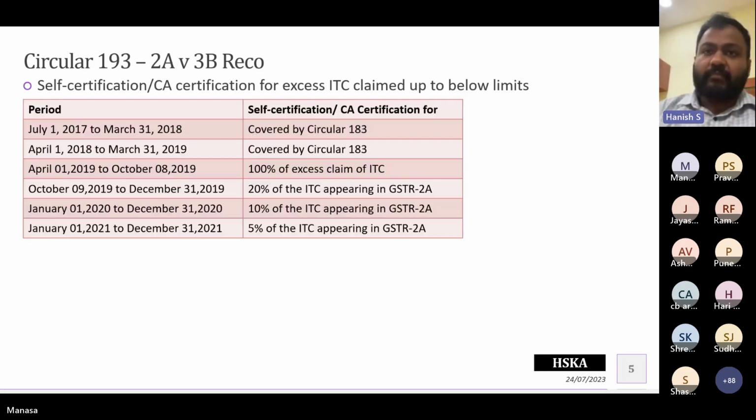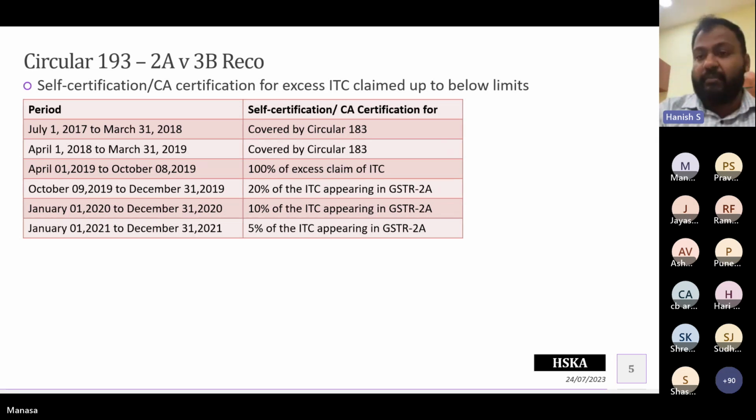Now, second, this 2A 3B reconciliation definitely is a big headache for all of us. Okay. First, the law did not have 2A at all, meaning the GST portal did not have 2A at all. Then they introduced 2A. But the two reports were completely different. I was downloading and would get something, the department was downloading and getting something else. I downloaded the same report after 3 months and was getting something totally different. The auto-populated numbers in my GSTR 9 were completely different.